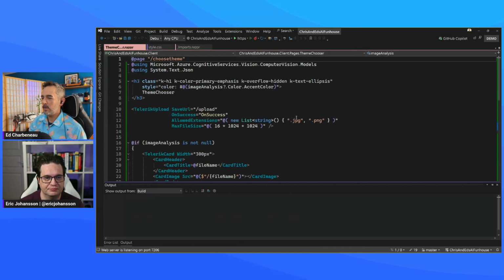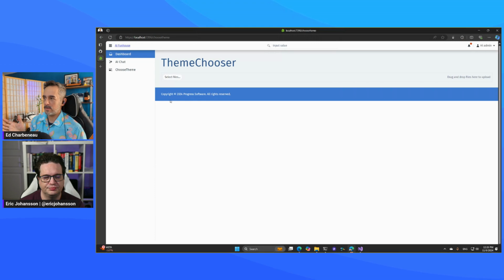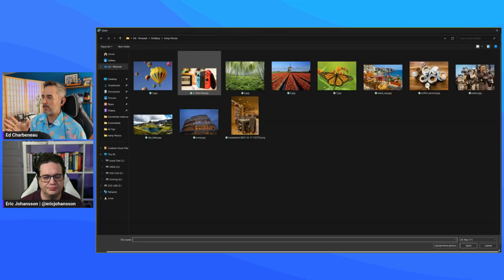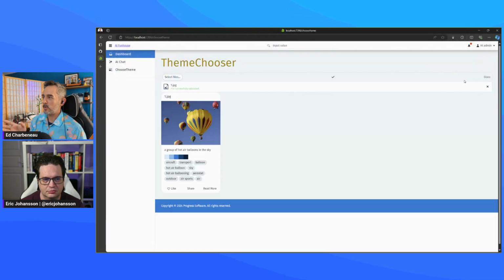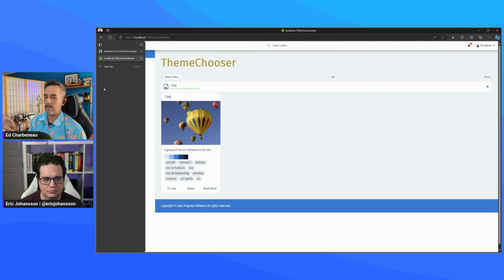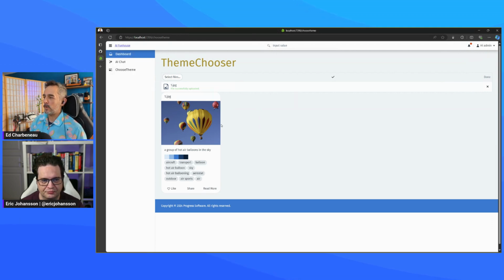Because right now, what we can do is when we upload the file, we'll just go ahead and automatically blast out the entire theme for the site. So we'll do this. If we select this, we want the entire site to theme yellow, right? Where later what we want to do is create a library of images and have their individual palettes shown here. And then a button to apply it. That'd be really cool.